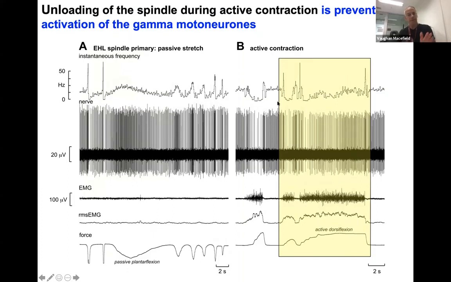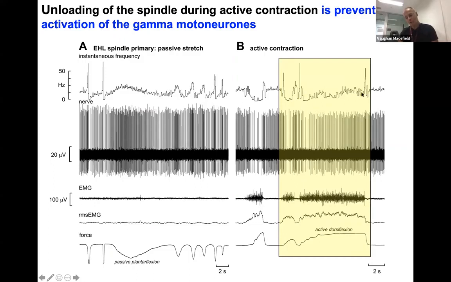The muscle spindle, because it's located in parallel to the extrafusal muscle fibers, is unloaded during a contraction. But if the contraction is strong enough and you engage gamma motor neurons, the fusimotor neurons, then that unloading can be offset and we can maintain this firing of the muscle spindle.